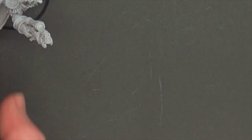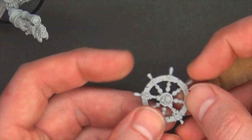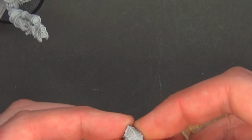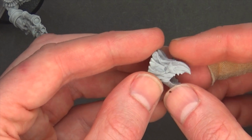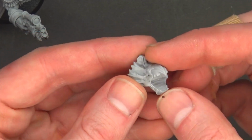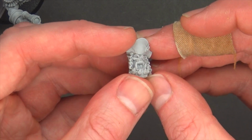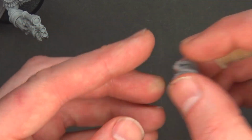Now there's a couple different options. There's like a wheel here that you can put on something. I'm not exactly sure where it's supposed to go. To be quite honest, I guess you could put it on his back if you don't want to have the sci-fi power look. And then you can have a swashbuckling sword, of course, Orky style, and a different hand here. I don't know what this goes to. Oh, I guess that's for the swashbuckler sword. And then for the power claw, it's just kind of like a little, you know, normal claw, but it's got, ooh, cats are fighting. But it's got that part of the ship, part of the crew kind of shell look to it, and then a little Bartimus-style orc kind of traditional pirate head right there. Very, very cool looking, and you know, it's always good to have options.